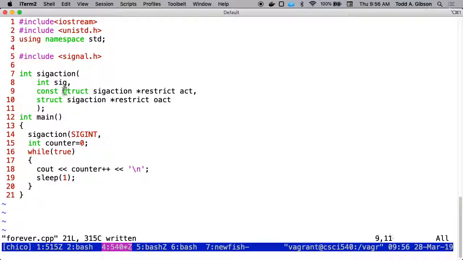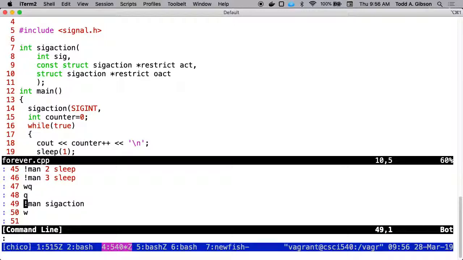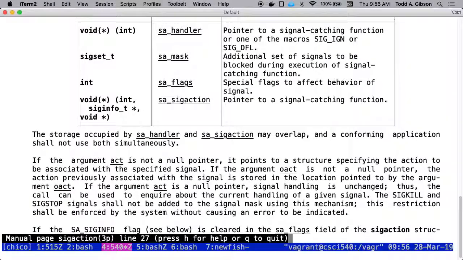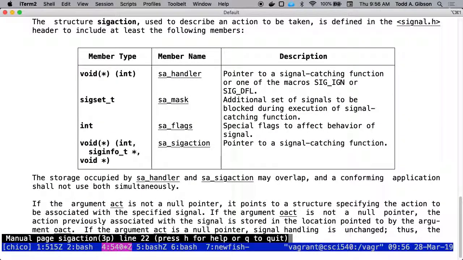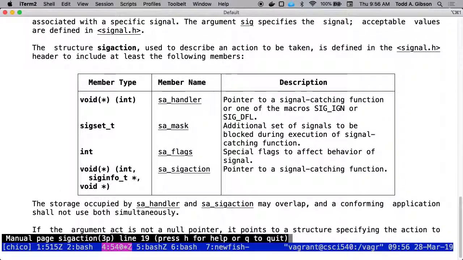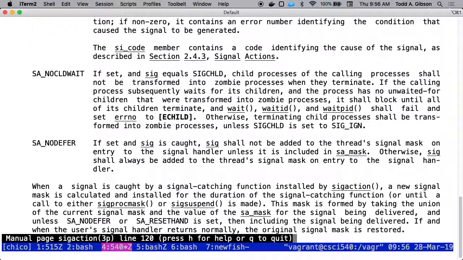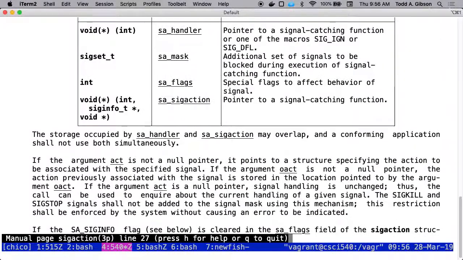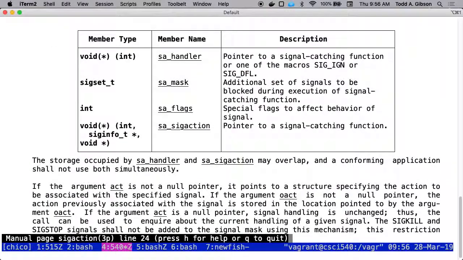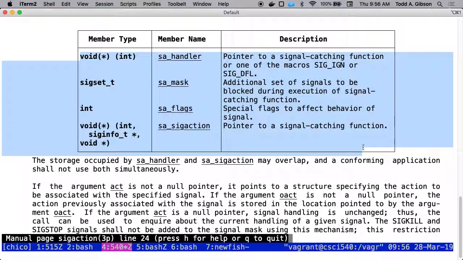So this is a structure, and I just need to go back to the man page to see that. Structure sigaction includes at least these following members. Is there a better way? That's going to be hard to copy and paste. All right, this is going to look wonderful when I paste it.